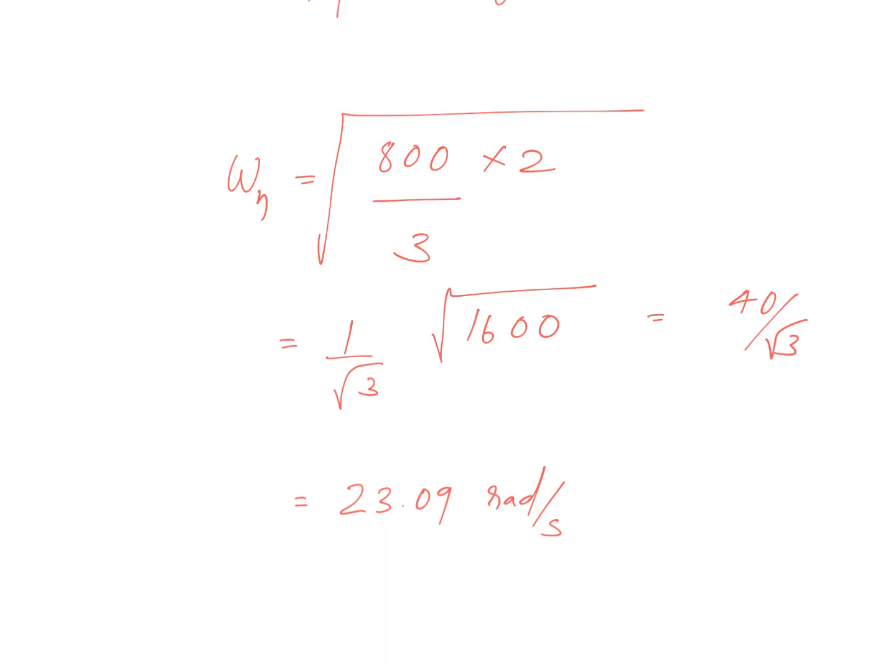A very important thing once you start solving problems in vibration: you need to pay extra attention to the units or the dimensions, because more often once you start working in industry, people start talking about hertz. So whenever you do a simulation, whenever you do a hand calculation, make the appropriate conversion so that everyone is on the same page. In case your omega n is in radians per second, in order to convert it to hertz, just divide it by 2 pi. So if I want to convert this value to hertz, just divide it by 2 pi. That gives you the frequency in hertz.